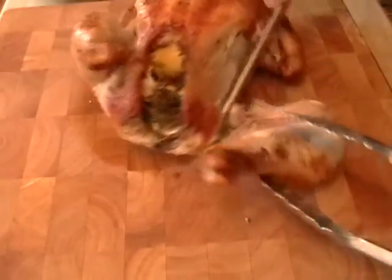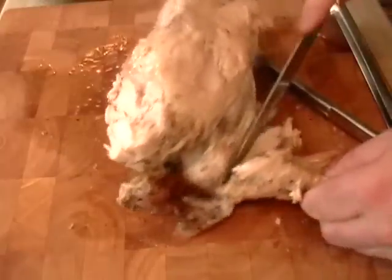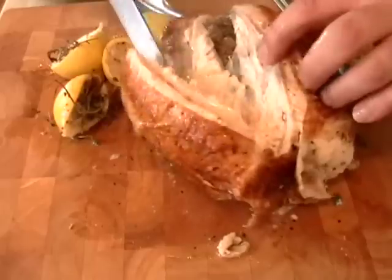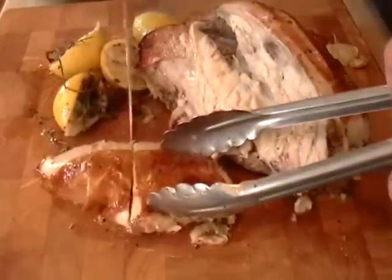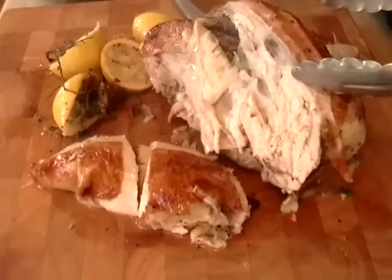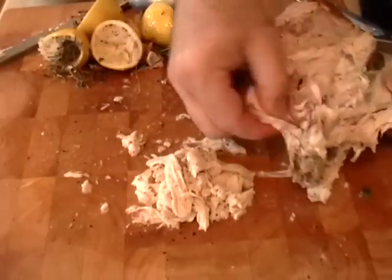The leg and thigh comes off, cut that in half. All right, I'm going to cut off the wings where they attach at the body. All right, the breast comes right off the carcass there. Cut the breast in half. And you know what? There's going to be a little meat attached, and that's why I didn't worry about getting so super close. And no, I'm not going to eat all that. I'm going to pick that off, and you're going to get like a nice, I don't know, half a cup of shredded chicken, and we're going to throw that right in here.